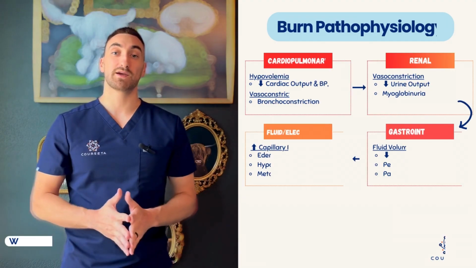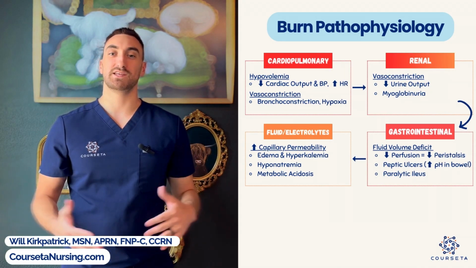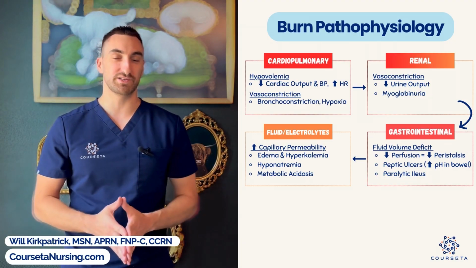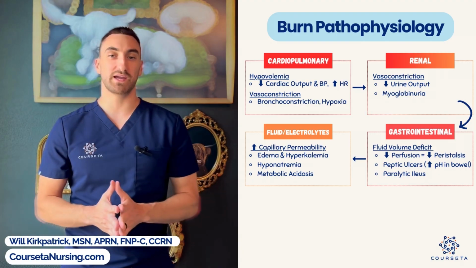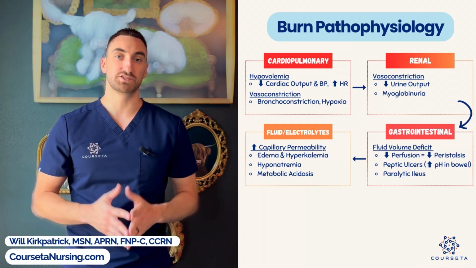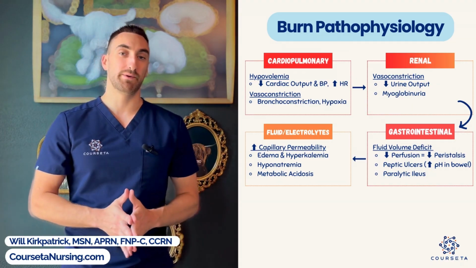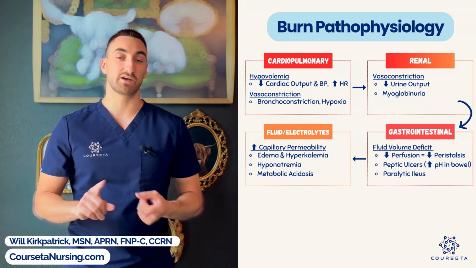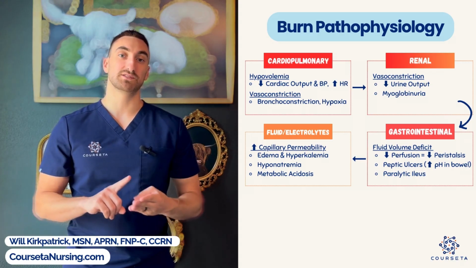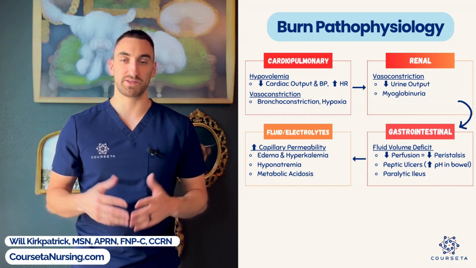All right, so we're about to get right into the management of burn injuries. But before we do that, us as nurses need to understand the pathophysiology. So if a patient does have a severe burn injury, what kind of things should we be looking out for with different types of systems involved? So what we're going to do is show this chart here. These are the 4 systems we need to look after when a patient has a burn injury. We need to look at the cardiopulmonary, renal system, gastrointestinal system, and of course the fluids and electrolytes. What are the risk factors associated with a burn injury with each one of these systems?